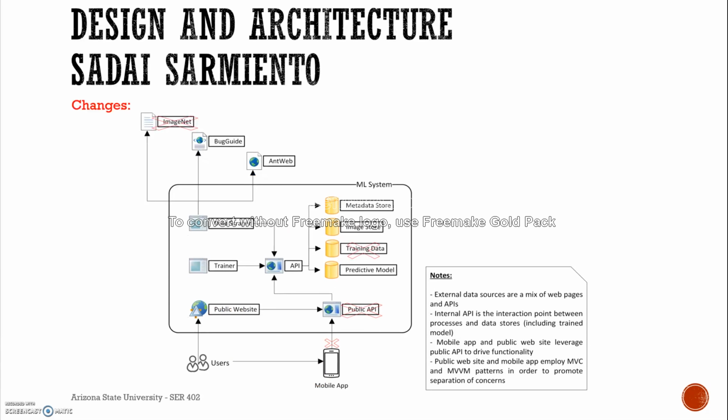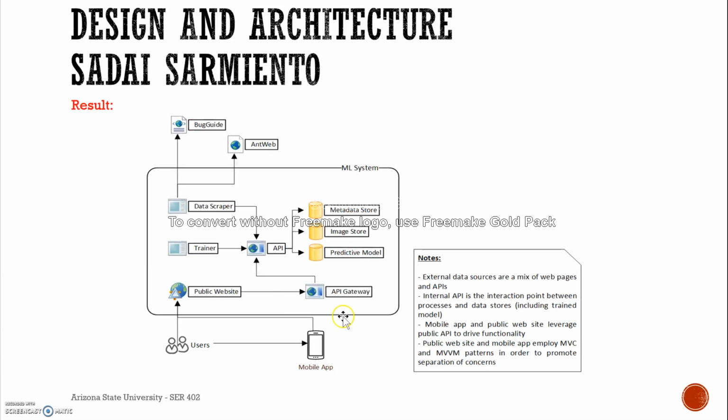These are the changes that we made to the original diagram. So now we removed ImageNet as it wasn't providing us with useful images for the ant classification model. We also simplified the diagram a bit by removing this training data. Now the image store is responsible for storing all the images that we used to train the model, and we're segmenting that into training as well as validation data sets. We also removed the public API component, and we changed that into an API gateway component so that we have a little extra protection over the internal API, and it also does some basic authentication and authorization as well. And the mobile apps will just interact with the public website as opposed to interacting directly with this public API.